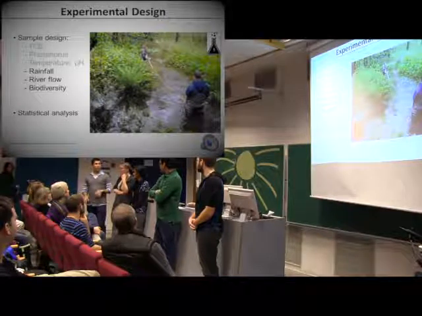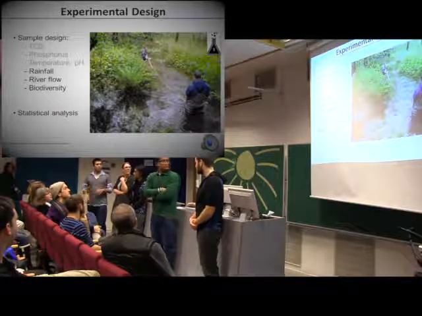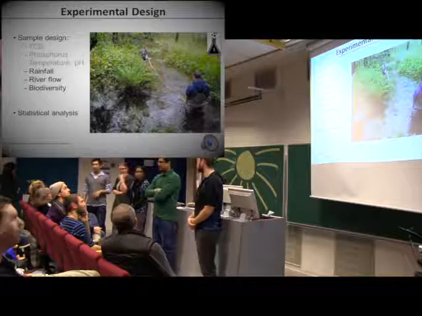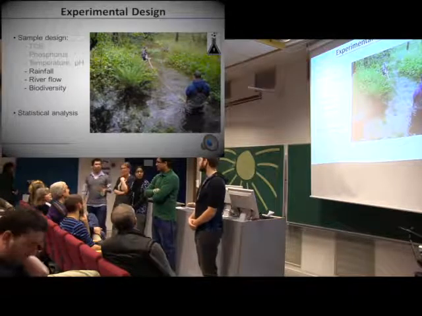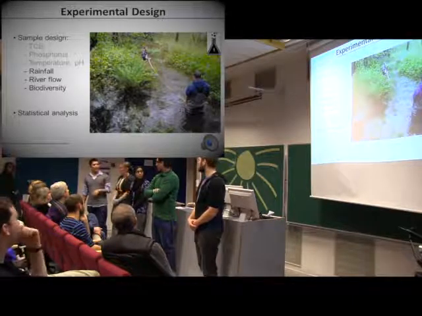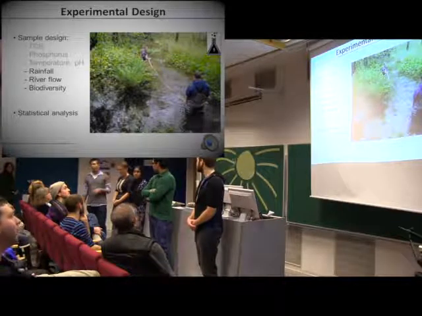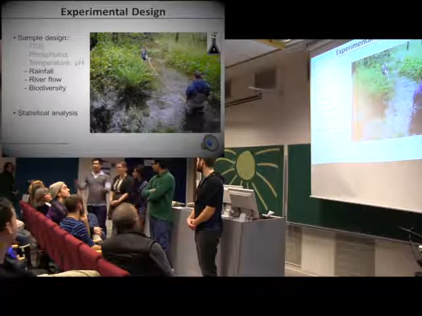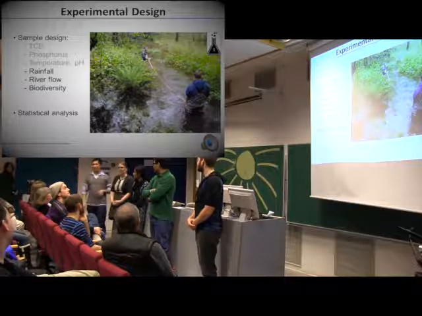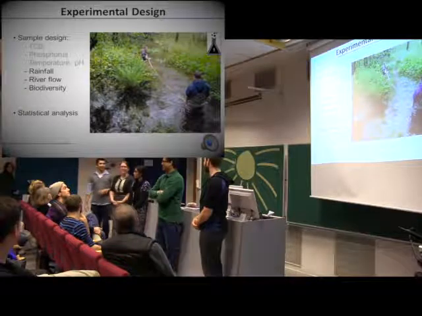We also did biodiversity. We used kick sampling to collect samples at each site to bring back to the university, where we strained our eyes a little bit to find the species. And then we analysed parts of our data using R, which we spent hours on and lost brain cells over, but it saved us in the end. So we managed to get there.